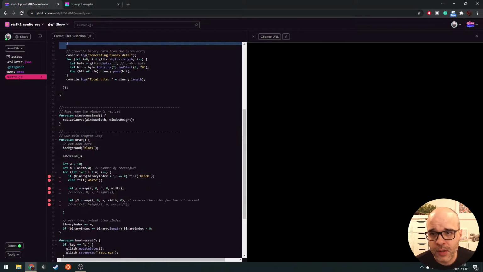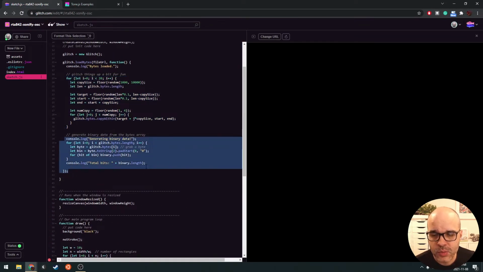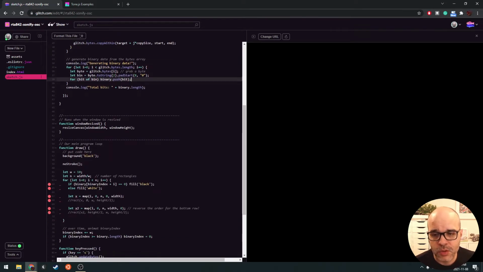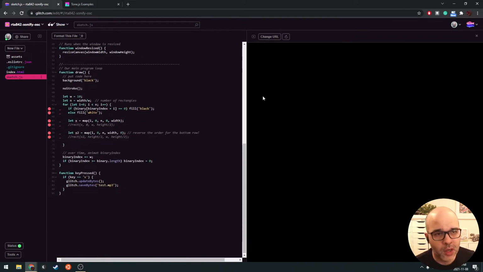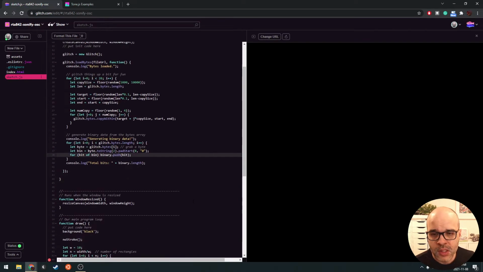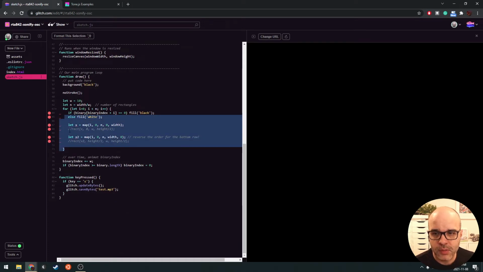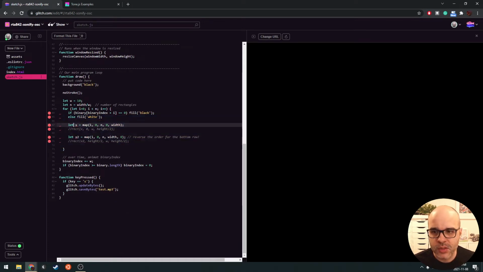And then over there, the other thing we did last week is we took those bytes and turned them into an array of zeros and ones, so the binary representation for those bytes, and decided to make a little visualization based on that. So turning the zeros and ones into black or white rectangles and then going through the array over time to create an animation. So for today's example, we're going to be talking about adding a layer of sound to this. This is how we're representing the data visually, right? We are turning these into rectangles and boxes that I can't see now because I've commented them out.